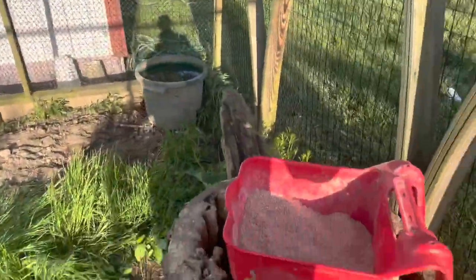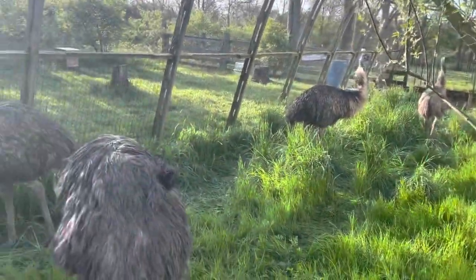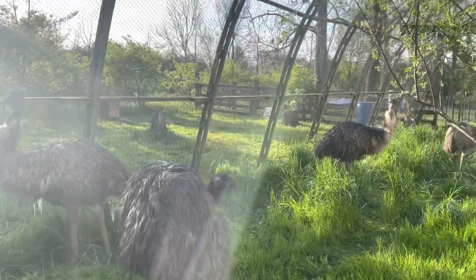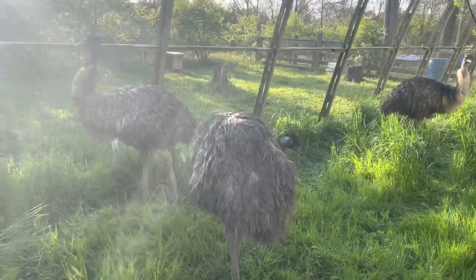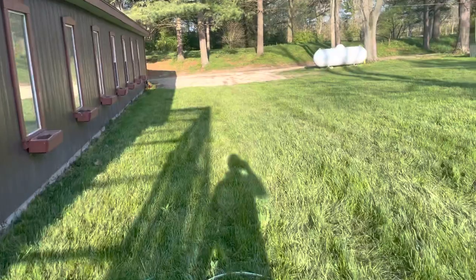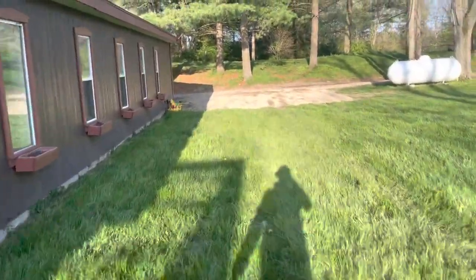But you know, we've got a feeder and a water in here, and we've got a lot of stuff to do in here, but we got to reseed, and I'll show you why we're doing all this, which hopefully will help you manage your farmstead, because we're learning our mistakes now. So what we're going to do is go show you where they were and why we're going to change it all. I got to get that hose up too.